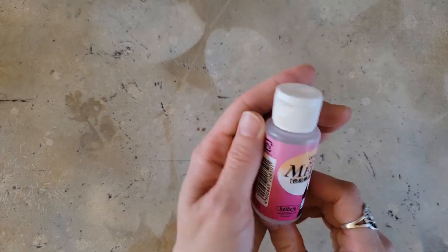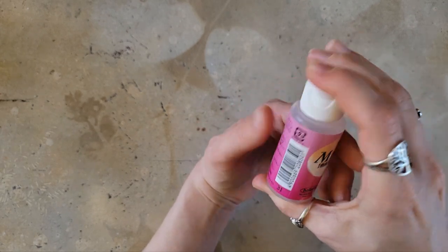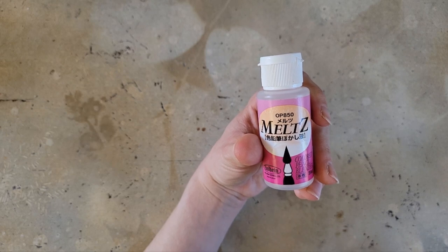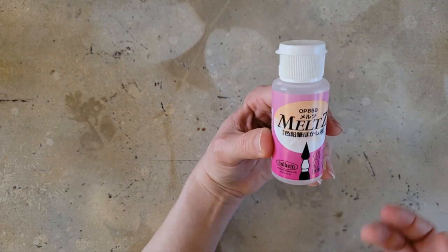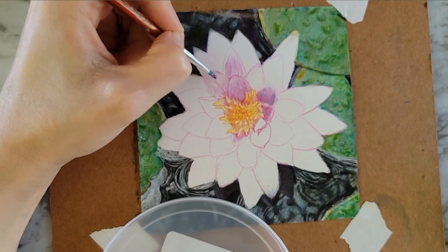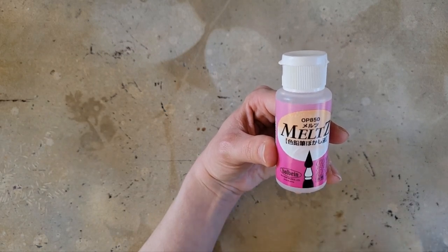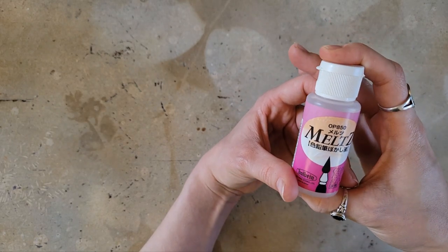In line with colored pencils and Holbein, the Holbein Melts Colored Pencil Blender — this stuff is like magic. This is the answer I've been looking for because I want to cut down on using OMS, which, even though it's odorless, it's still not good to be breathing in all the time. I've discovered so many fun things I can do with this that I can't do with OMS. I can pick up colored pencil that I've colored somewhere else and bring it over and paint it on like watercolor, whereas OMS usually stains paper if you do that. I can also simultaneously blend out regular colored pencil and Inktense. OMS won't move Inktense, which is good if you don't want it to — but if you want to blend colored pencils with Inktense, the Holbein Melts actually works.